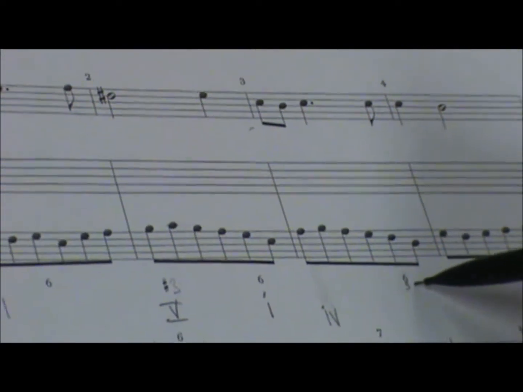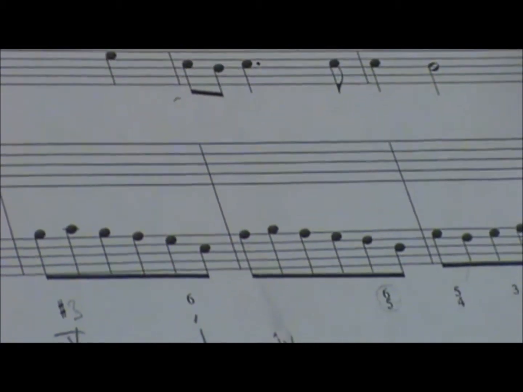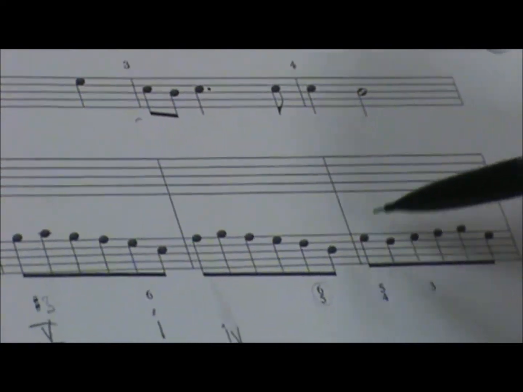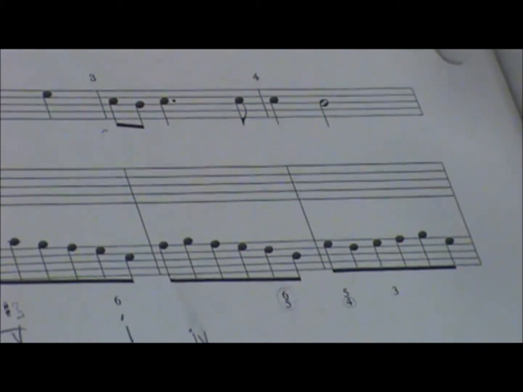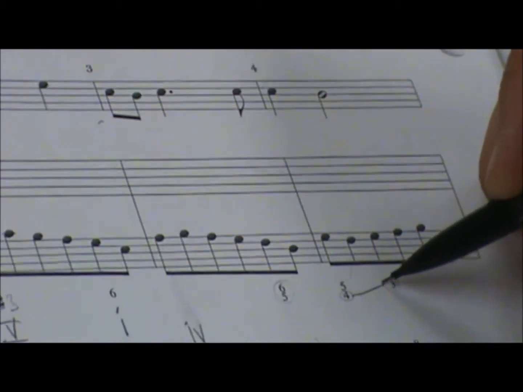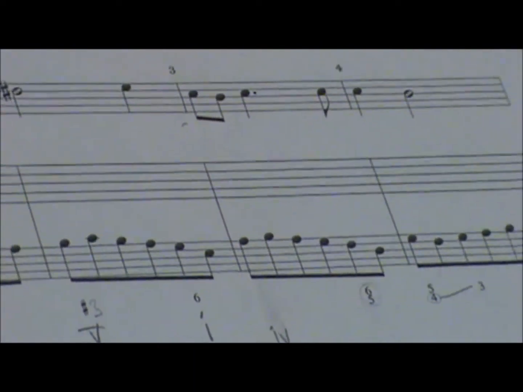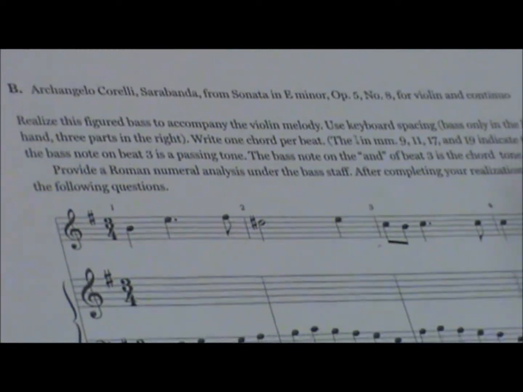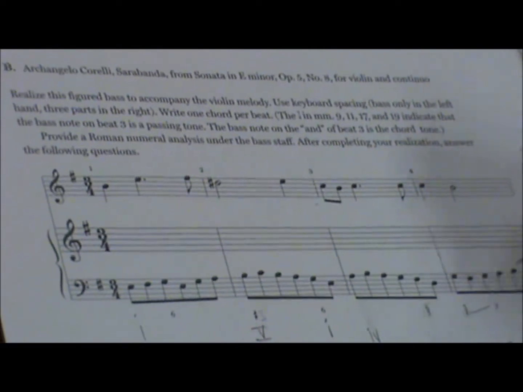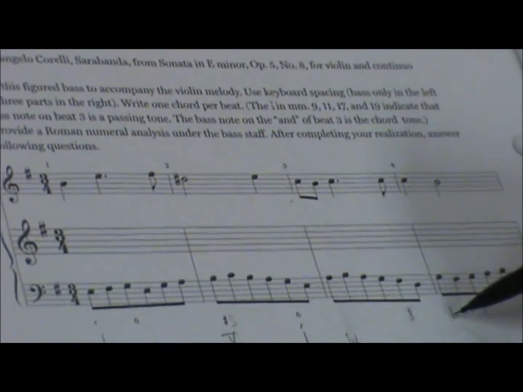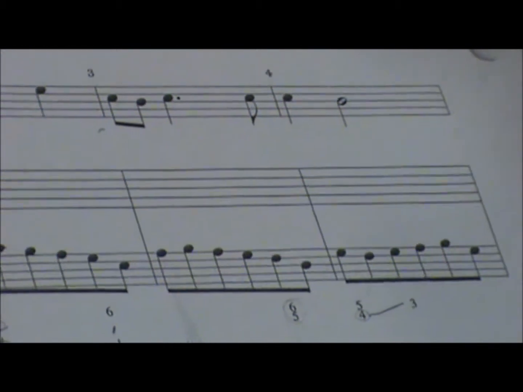I can tell that it's some kind of a 7th chord in inversion because of that 6/5 there. And then I'm moving to another chord with G as the bass note, but with a dissonance in it. What kind of dissonance would that be? Well, it's on a downbeat, and then it's followed over here by a 3. And when you look at Corelli's work and other composers, when it's typeset, and even when they scribble their notations on their handwritten score, they're not going to write 4-3. So you have to know that that is a connection. There is a connection between that 4 and the 3. The 3 resolves the 4.